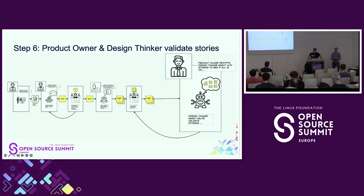Once the team are happy with the stories, the product owner can then ask the design thinker agent to review them once again. Now that's a similar process again. So a good product owner, more often than not, so when I've worked as a product owner, obviously I have an engineering background, and I talk to the business user, I provide the epics to the Kanban or Scrum team, the team refine them, and then they come up with suggested stories to action the objective of the epic. So that's the exact same step, but again, the product owner is assisted by the agent.